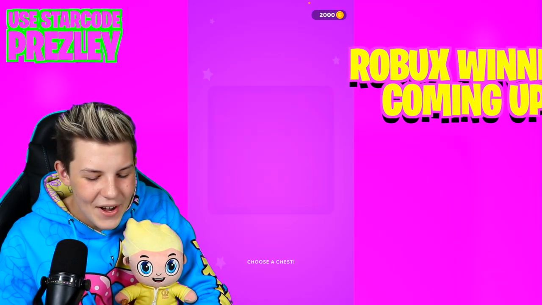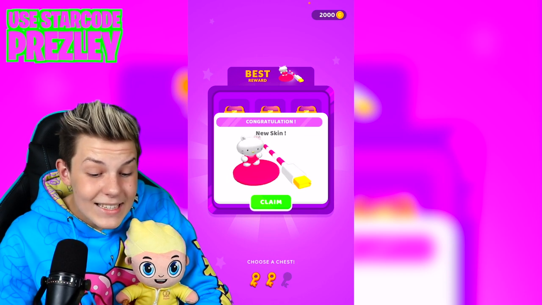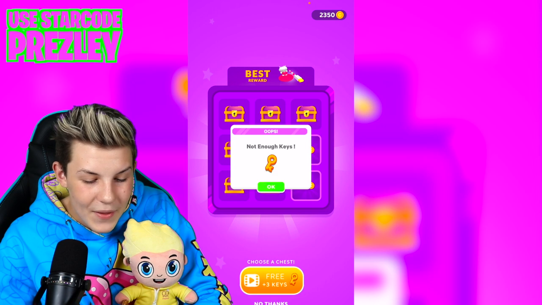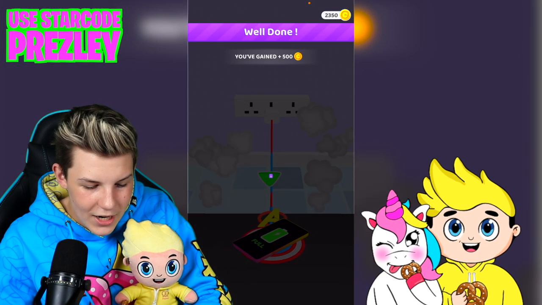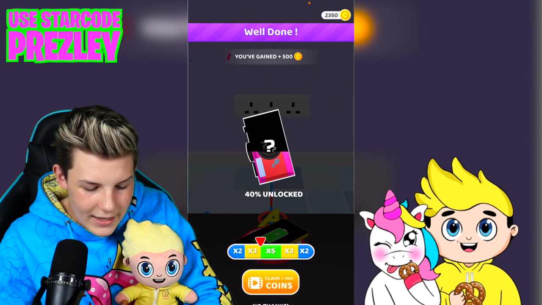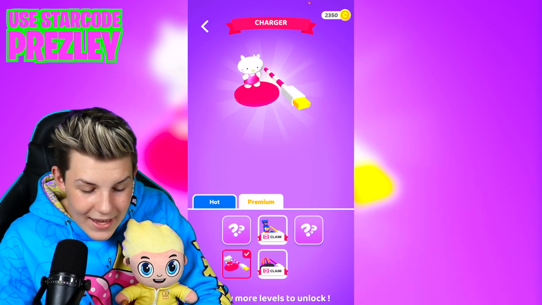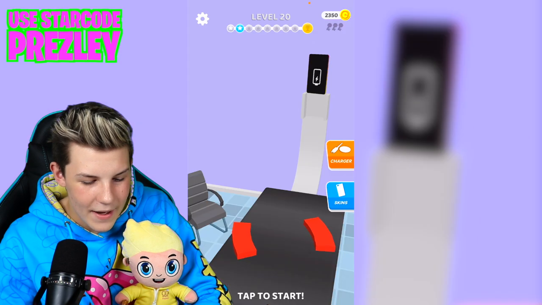I love that. Okay, choose a chest. Let's do it. We got a new one. Let's go. That was pretty awesome. Okay, we actually got the grand prize from that. That's pretty good. No, thank you. And then I think that's like a new phone charger that we can actually equip. Let's go. No, thank you. And let's go to charger premium. Yes, we did get it. That's so cool. And then the hot ones at 4,500 for the next.